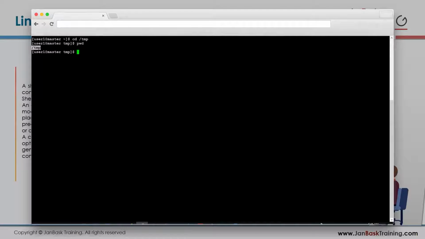In Windows, if I want to cut any file from a folder and paste it to another folder, I have a mouse. I can right click, cut, and paste anywhere I want. Or I have my shortcut keys, Control X to cut and Control V to paste. I can do that also.